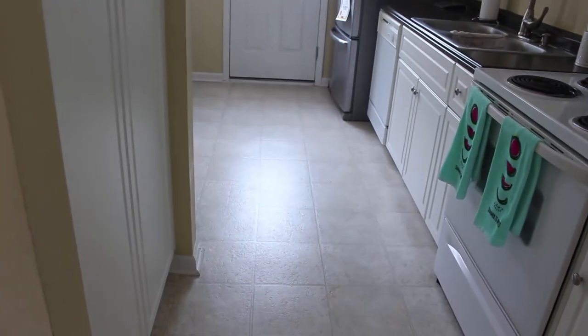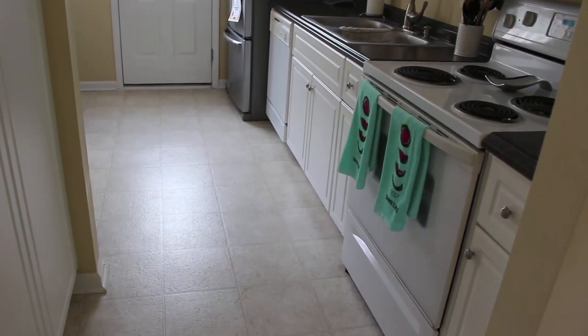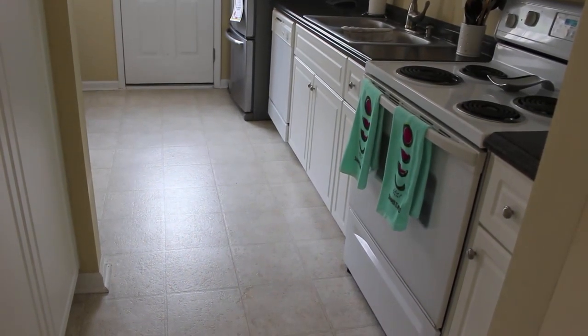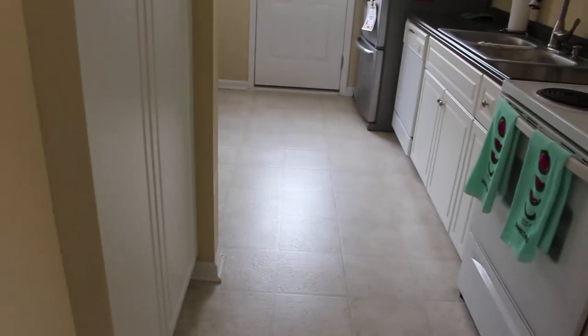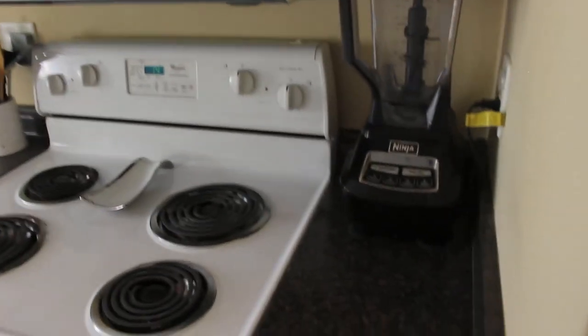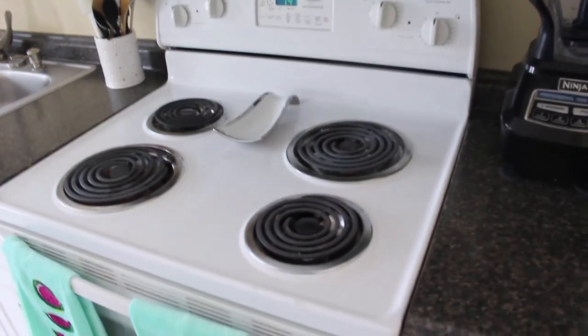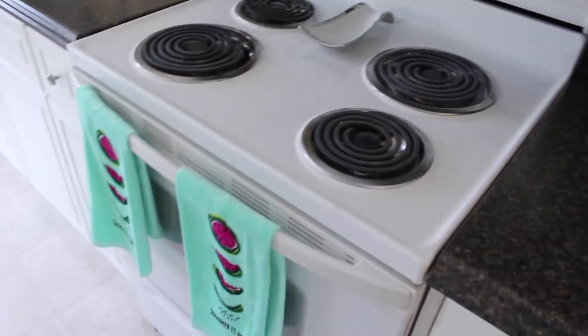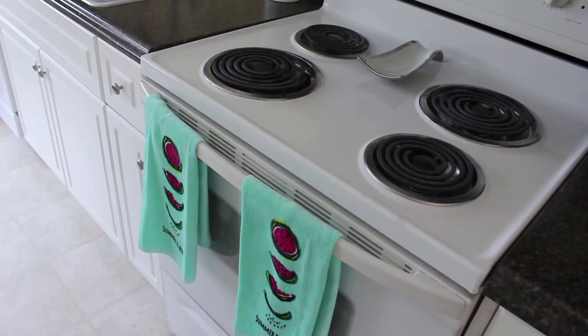Then you walk from the living room into the kitchen. The kitchen is really small — it's something I've definitely had to get used to and I'm actually still getting used to. We've been in this house for three months now and it's been difficult because there's not a whole lot of counter space. But I'm really happy that we have a pantry — we have this little pantry right here on the left, and then on the right a little bit of counter space. I just have my blender back there and this stove. I bought these little towels the other day at Walmart — it's a watermelon on a mint background and it says summer is here. I love it.